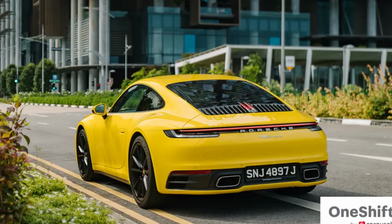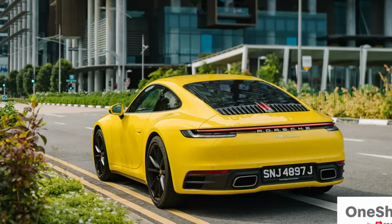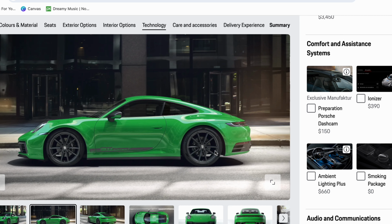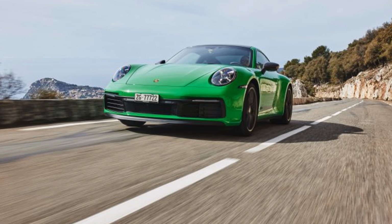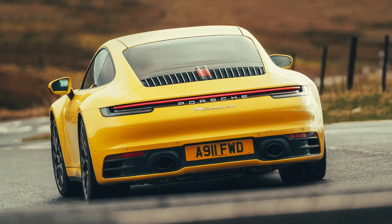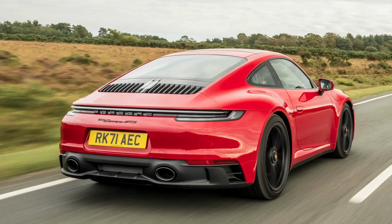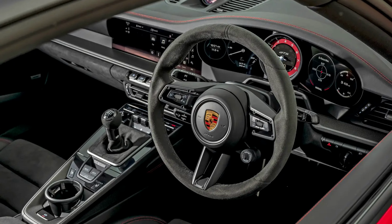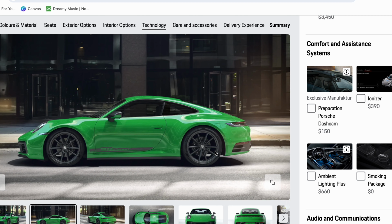Let's say the base is just for someone who just wants the 911, just wants the most pure driving experience but does not really want manual. And of course they're more price point driven. The base would be something to go for. If you want something that's not that much horsepower but want manual and a bit more track focused, T will be it. S would be of course more of an upgrade from T. You want more horsepower but slightly more GT vibe, and the GTS will be the upgrade from the S, and you get bigger brakes, that's from the turbo, and then you actually get central locking. So it's actually pretty nice that Porsche has so many different lineups just to accommodate every unique driver.